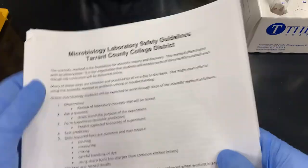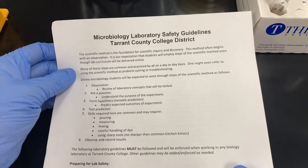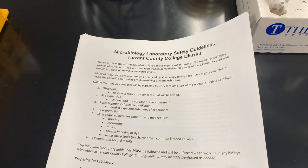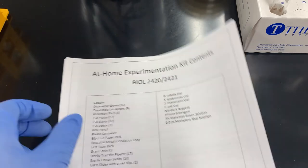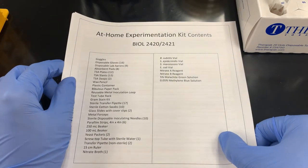The first thing you're going to notice in your lab kit is paperwork. These are the laboratory safety guidelines. Please, please read through these again. Make sure you understand all of them. I know you already read through them once, but we need you to read through them again. It's very important. Along with that, you're going to find the kit contents for what comes in this kit.